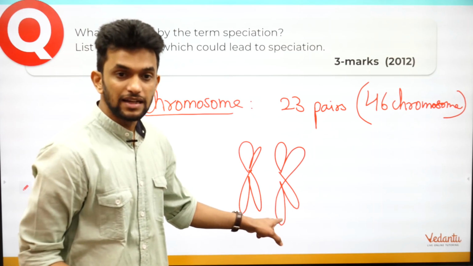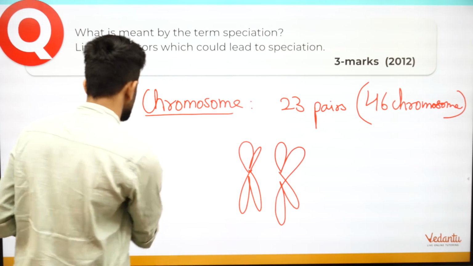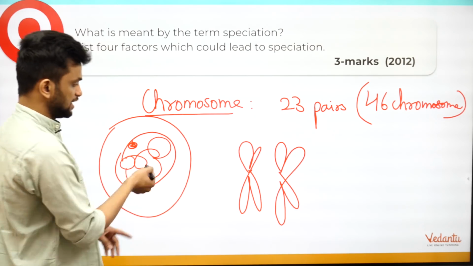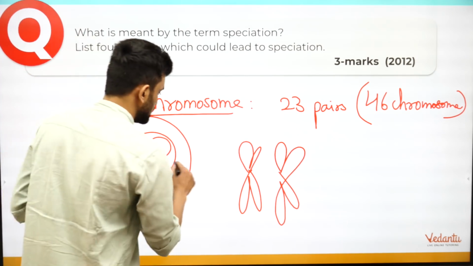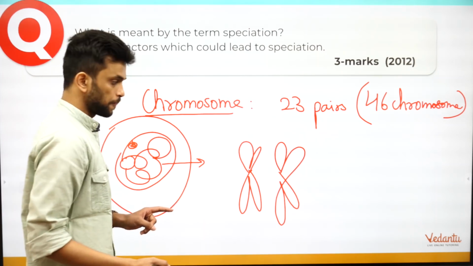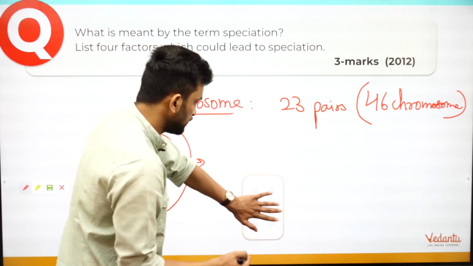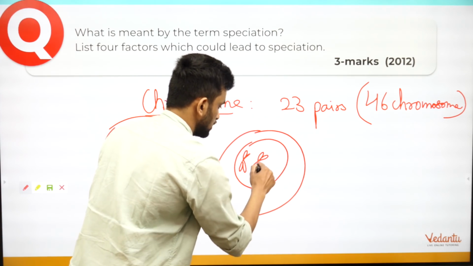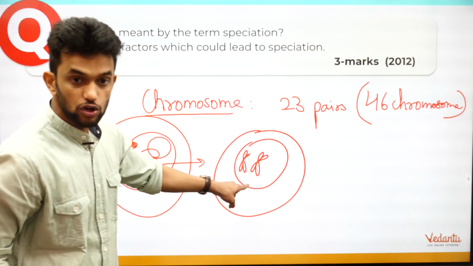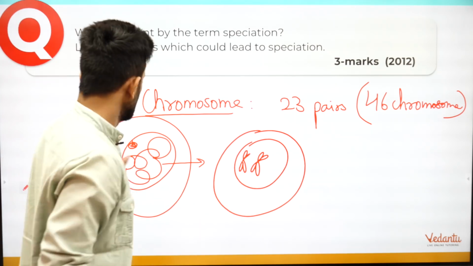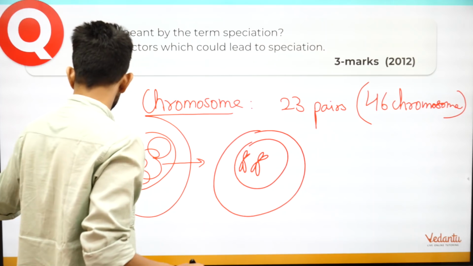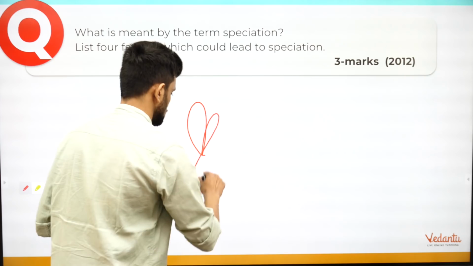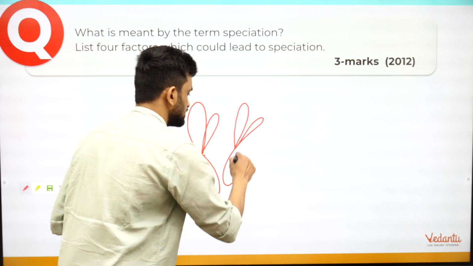Chromosomes are formed during cell division. Okay, generally what happens, in the nucleus, this is my cell, this is my nucleus, it is present as chromatin fiber, but it gets condensed into chromosome at the time of cell division. The chromatin fiber gets converted into chromosome. Okay, now see how many such pairs are present.